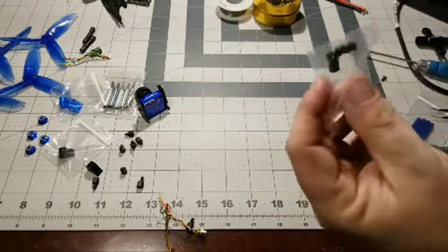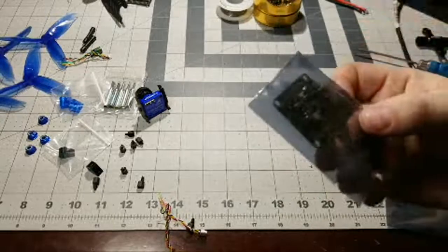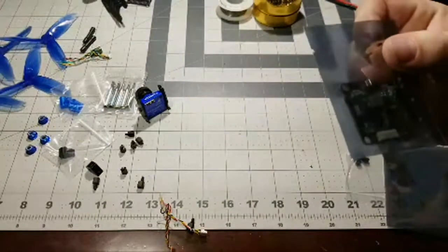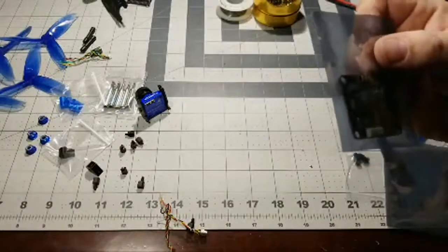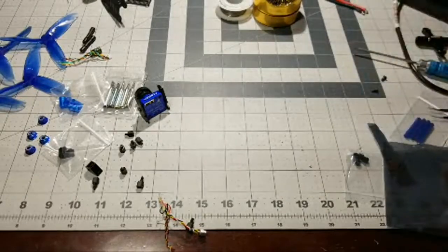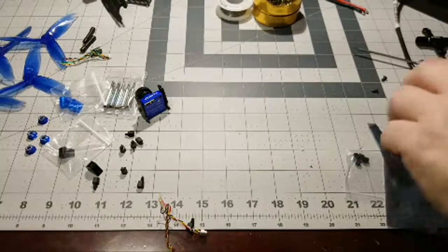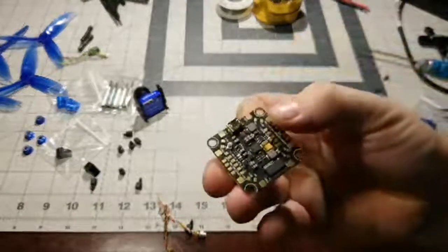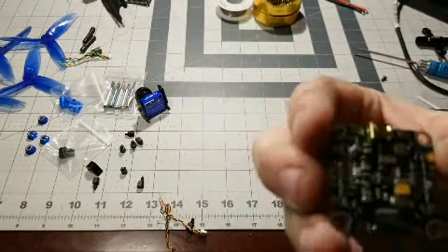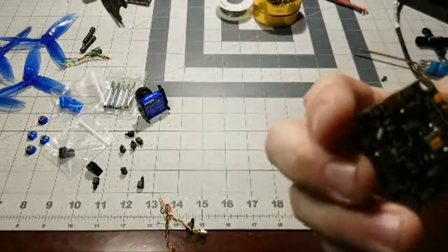Ooh, they actually give you mounts here to go with this JB board. Although, like I said, I'm pretty sure this board comes with the MPU 6000 gyro, which, as far as I know, is less susceptible to noise and vibrations. So let's take a look at this board. Definitely has a way smaller profile than that Holybro Kakute. Look at that right there. Looks really nice, actually. I love the layouts. I love the size of the pads. Very, very nice looking board there.